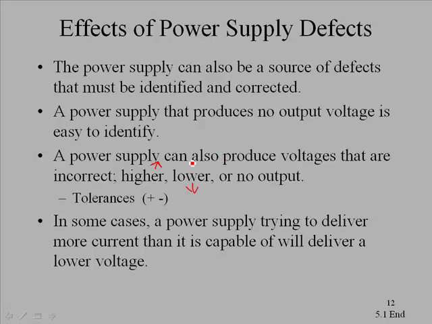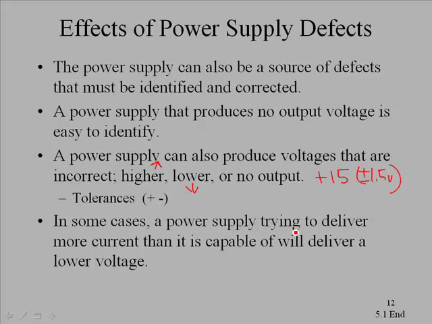Power supplies, in fact, not just power supplies, but electronic systems in general, typically will have tolerances. In this case, since we're talking about a power supply, let's pretend that we have a power supply that's supposed to put out positive 15 volts. Typically there are going to be acceptable tolerances, and if it's, say, a 10% tolerance, this could be plus or minus 1.5 volts, and it still would be providing an acceptable voltage for use. So just because the voltage is a little bit lower or a little bit higher than it should be doesn't necessarily mean that it is bad. But if it goes outside the tolerances, then of course something would need to be done.